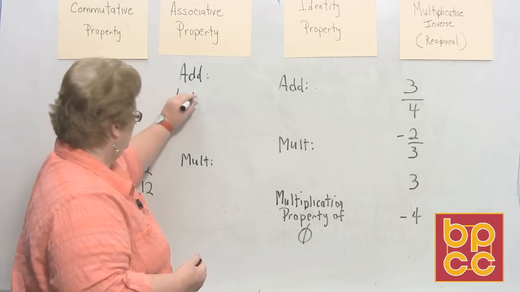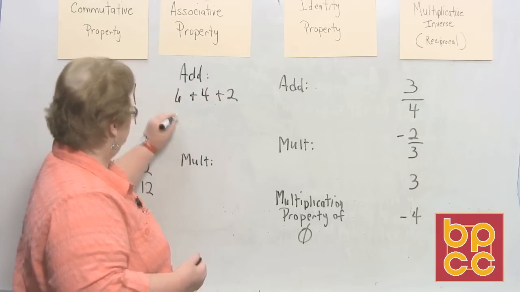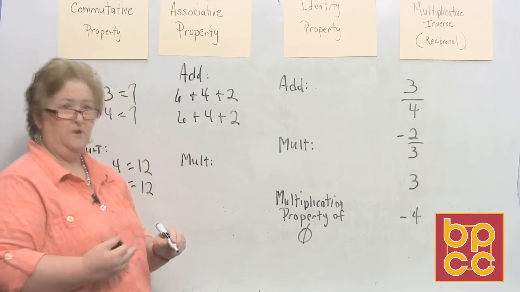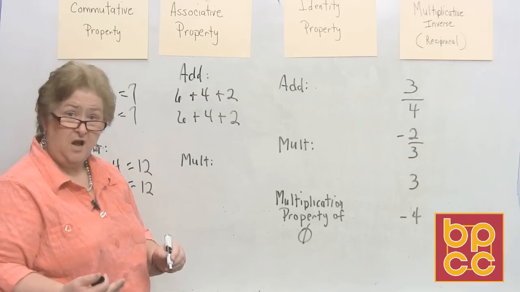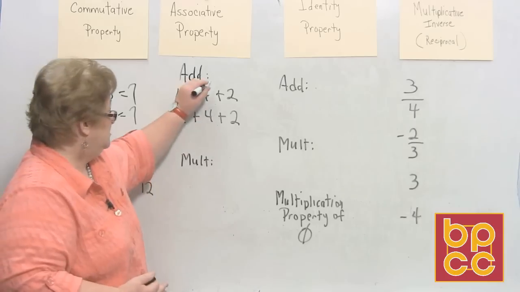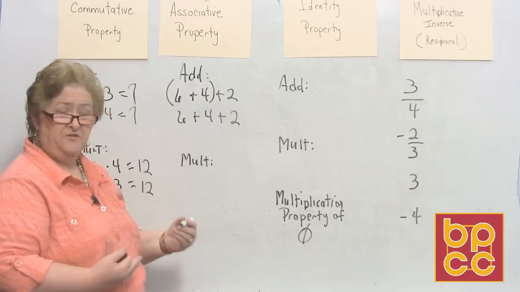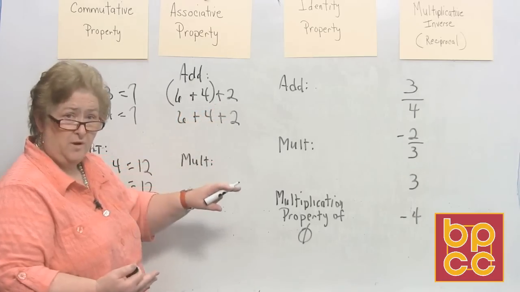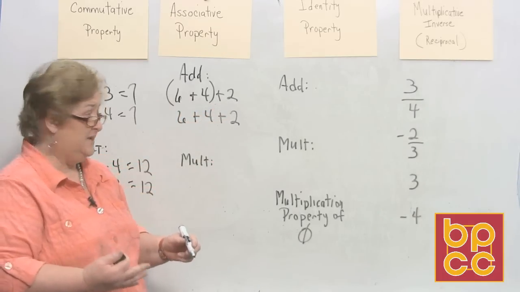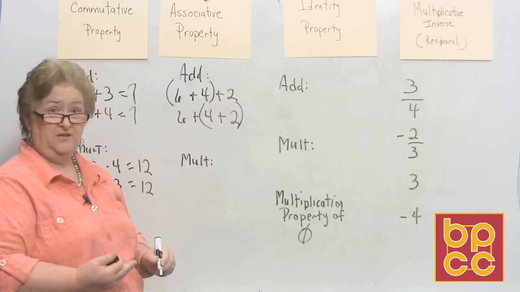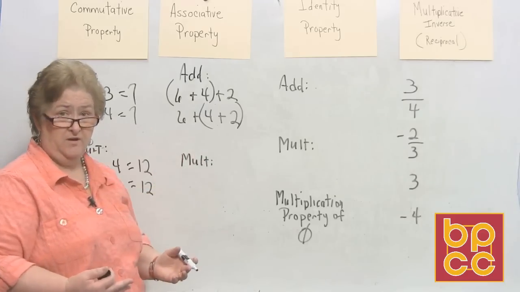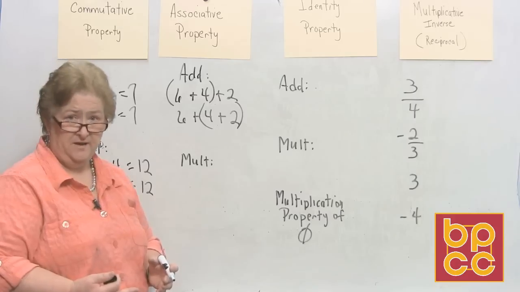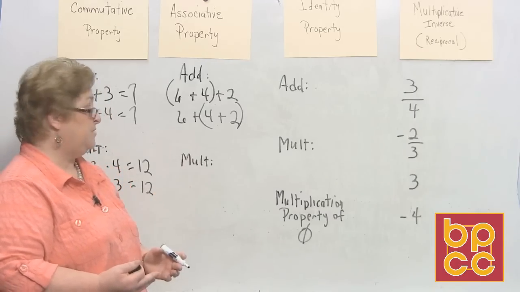Let's say I have 6 plus 4 plus 2. Now it might be that one person knows that 6 plus 4 is a 10 combo, and they may want to add those two first. So I'm going to put parentheses around just so you'll know what the thinking process is, and they'll do 10 plus 2 is 12. Someone else may see that 4 plus 2 is 6, and double 6, 6 plus 6 is 12. Either way, it doesn't matter how we group the numbers, we're still going to get the same answer. So this is the associative property for addition.